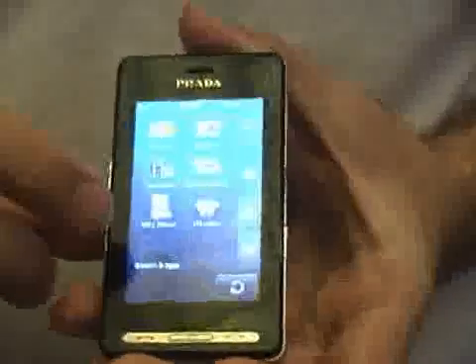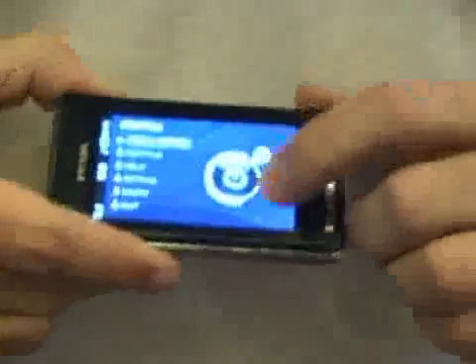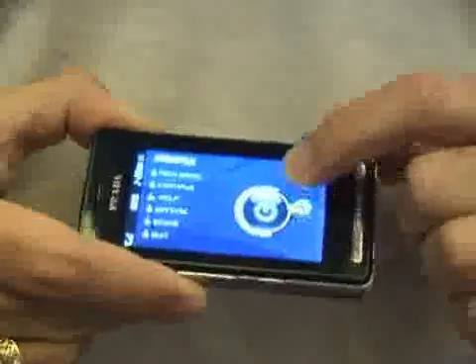For example, this is the LG Prada phone. This was launched in March of last year by LG. This is the first capacitive touch screen phone on the marketplace. It allowed for finger-based interactions and all kinds of cool things. LG partnered with Prada to really have a cool ID because it's Prada. That's one of the reasons people use the technology — it drives industrial designers to do fantastic designs, and also drives the overall user experience to be more usable, because now the entire screen can change to do what you need, whether it's in a calendar mode, a gaming mode, or any of those things.